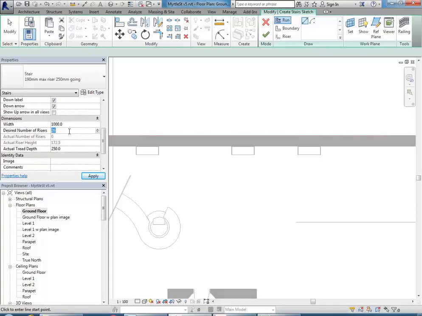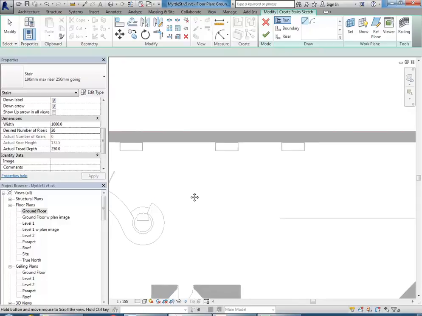No. What's the maximum number of stairs in a flight? Yeah, 18. That's right. So 18 stairs in a flight is the maximum, in Australia. But Revit will let you do more than that. So you need to watch that yourselves. And I'll just do it first with 26 though, even though we know that's not legal.